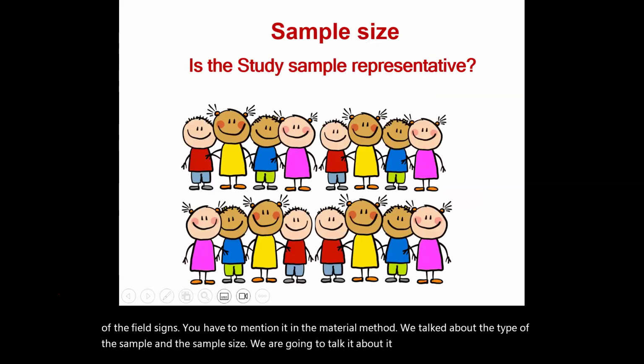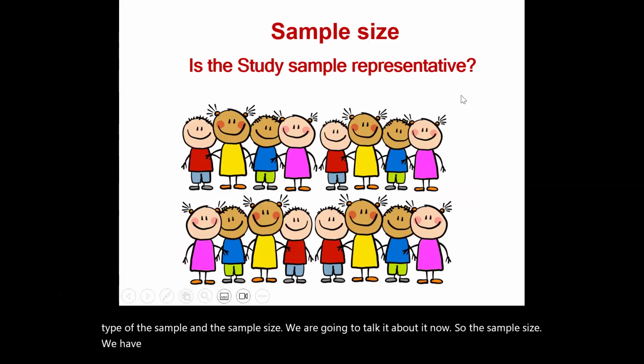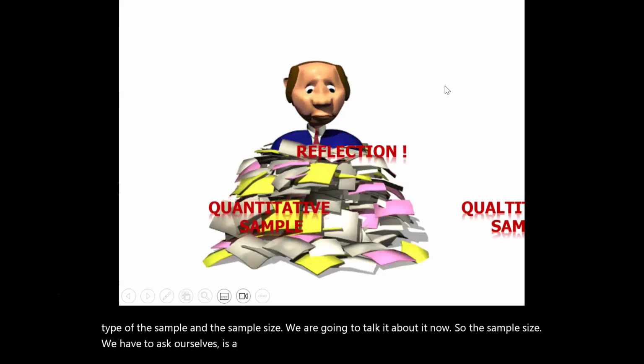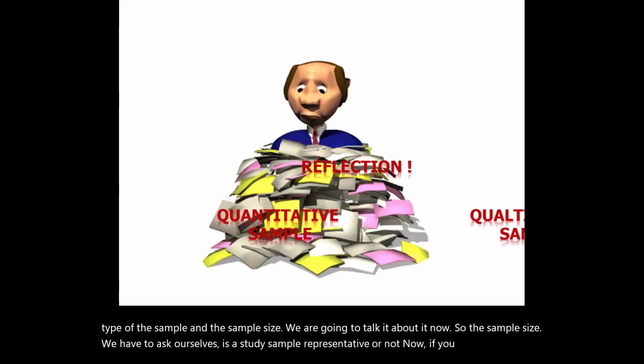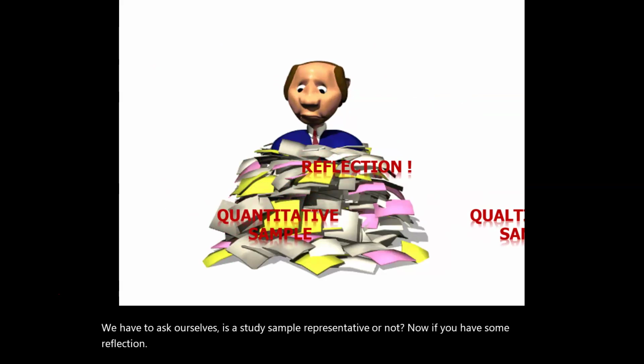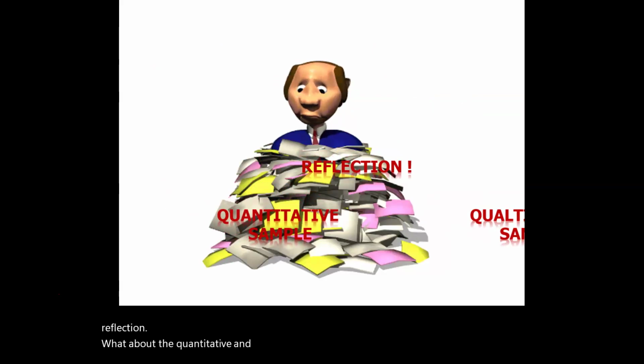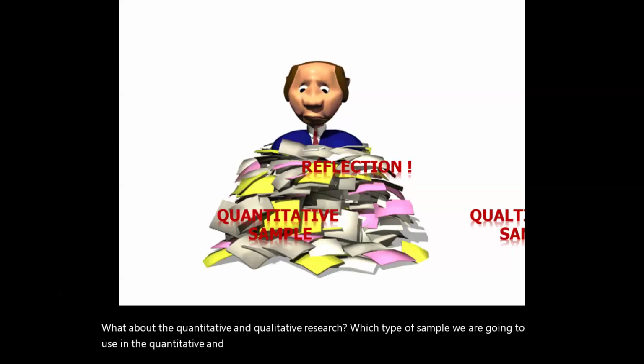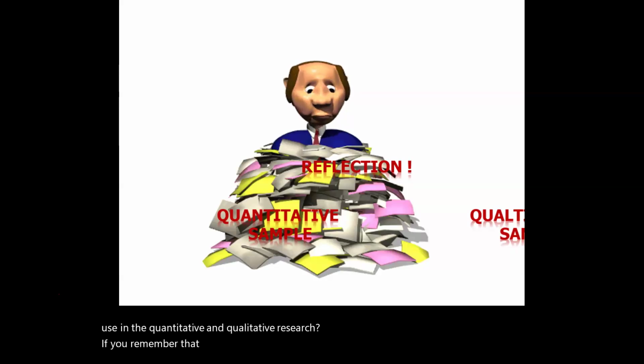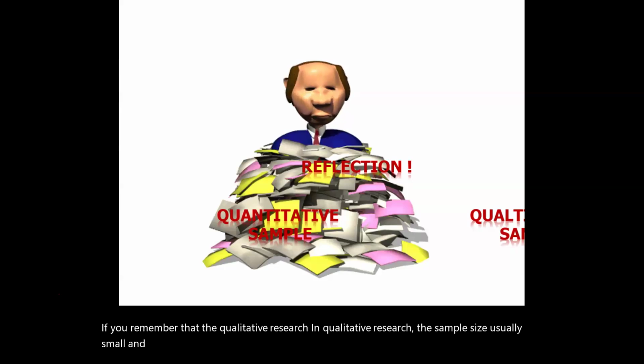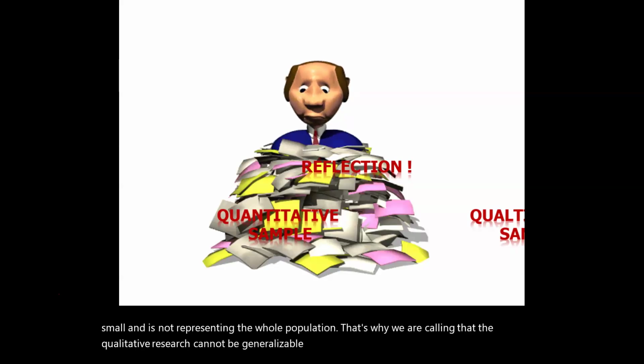So the sample size, we have to ask ourselves, is the study sample representative or not? Now, if you have some reflection, what about the quantitative and qualitative research? Which type of sample are we going to use in quantitative and qualitative research? If you remember, in qualitative research, the sample size is usually small and is not representing the whole population. That's why we say that qualitative research cannot be generalizable. It can raise a hypothesis, but it cannot test the hypothesis.